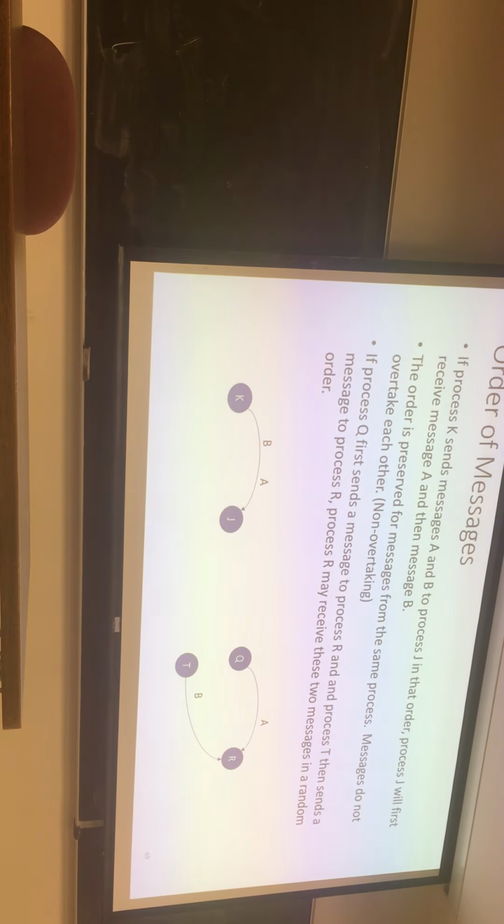So if you want to send an array of numbers from the first number to the last number between two processes, you can count on MPI to guarantee that the order of the array will be restored on the receiving side. But if you have two processes sending two different messages to the same process, even if Q sends A earlier than T sends B by wall-clock time, it's not guaranteed that R will receive A before receiving B, because they are coming from two different processes. This is not guaranteed.